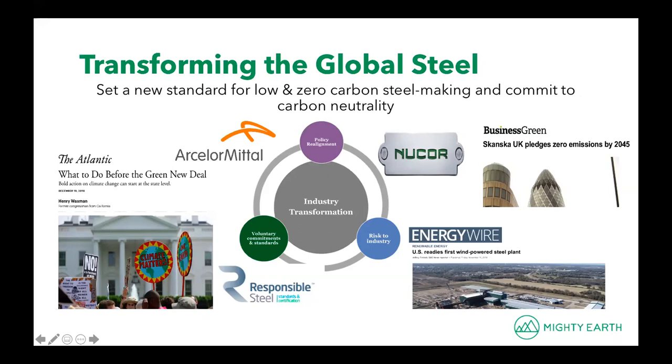And Francis mentioned BiClean. BiClean is a great example of one policy out there that has started to gain traction in other states and likely federally. But clean procurement policy will be a helpful driver for all of this. So over the last few years, we've sought to activate some of the top steel companies in the world and some of their biggest customers in the construction and built environment world.